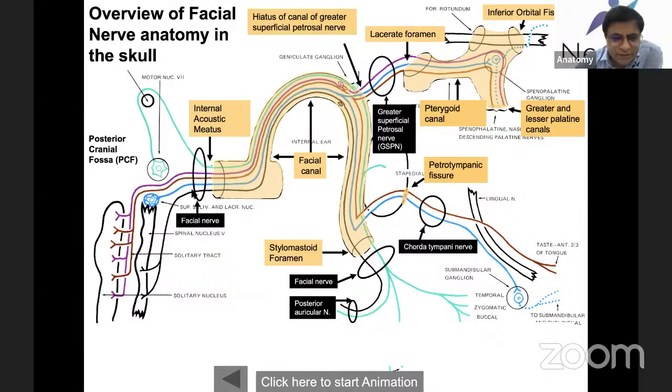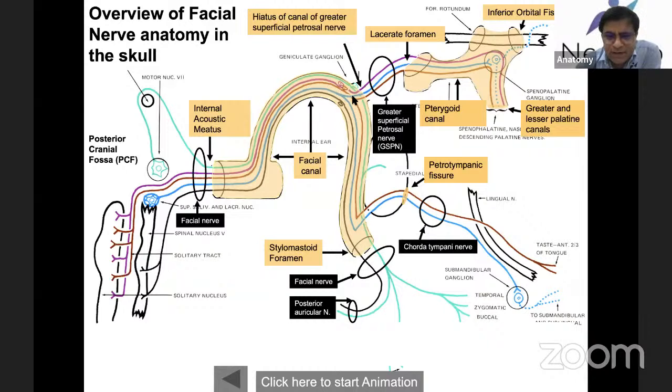Then this facial nerve enters the internal acoustic meatus. The facial nerve enters along with the vestibulocochlear nerve down below. When the facial nerve emerges from the pontomedullary junction, laterally from the junction, just medial to the vestibulocochlear nerve, it ascends upward and forwards over the clivus and reaches the internal acoustic meatus. Within the internal acoustic meatus there's also the labyrinthine artery, which perfuses the areas here. Then this is the course of the facial canal in the petrous bone. It ascends upwards and outwards over the vestibule of the internal ear.